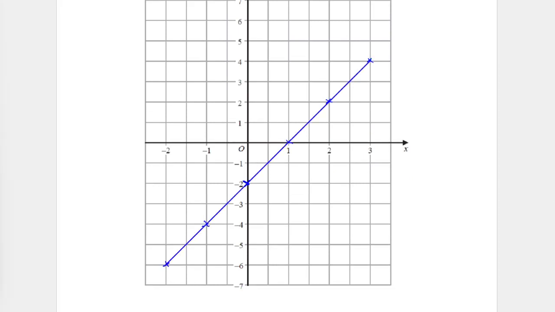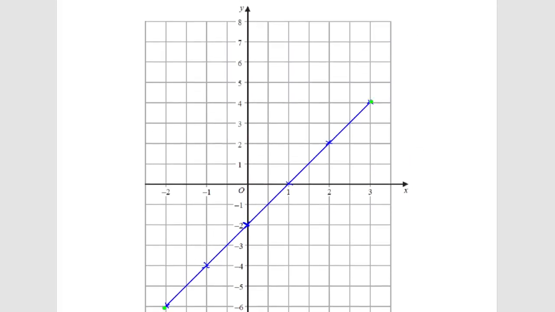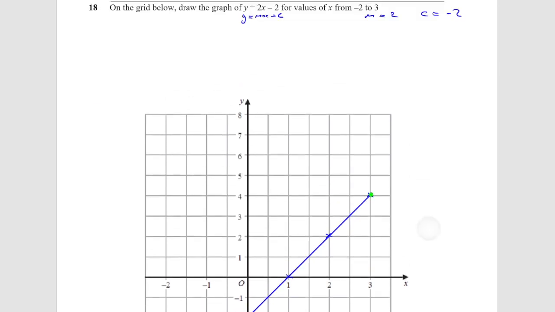And then doing them up with a straight line. So that's the way that I would tend to do this. We have also got the option of, if you're not confident with that, you can do it from a table of values. So we can come up with some values for x and find out what the values for y would be. So we'll do 3 points.